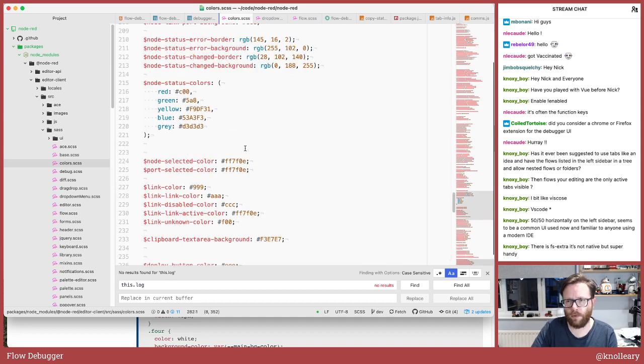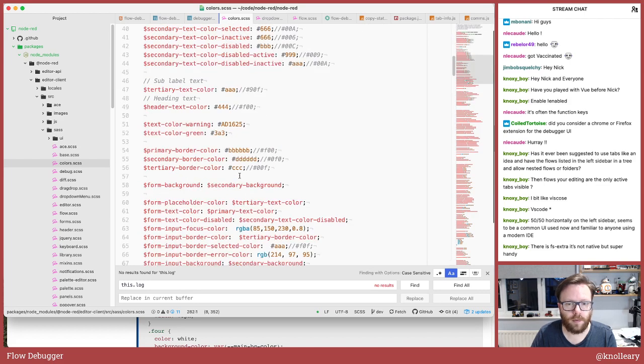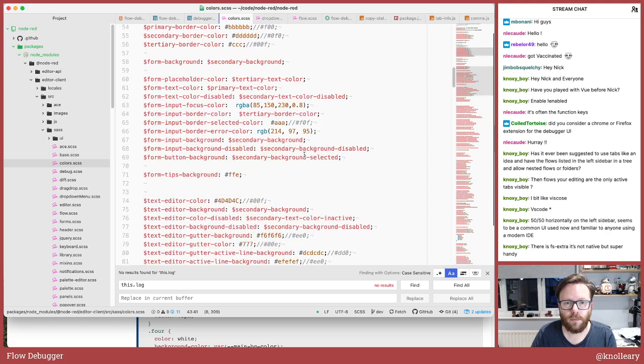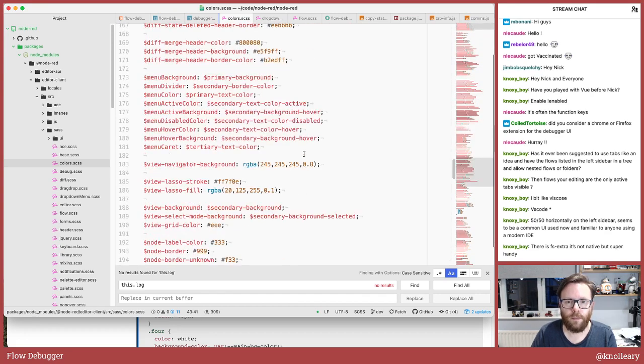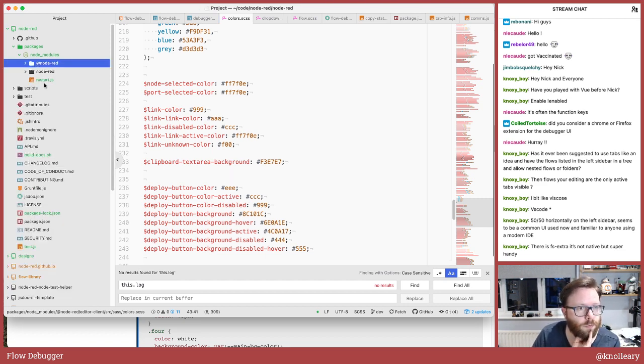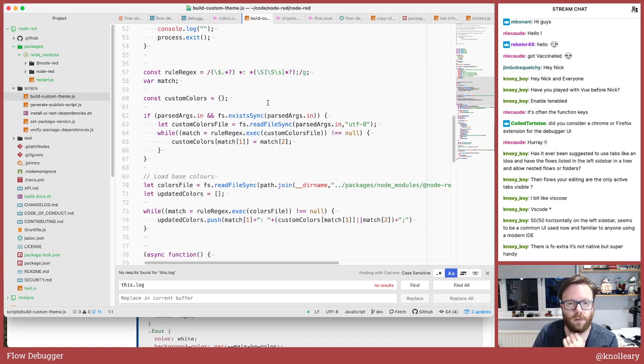Because the way you currently generate themes is theme authors take a copy of just this file, this colors.scss, and insert their custom colors throughout, and any of the other custom styling they want in this file, and they then run a script we provide, build custom theme, that takes those colors, takes our colors, lays them over the top of each other so we get just the custom color themes.